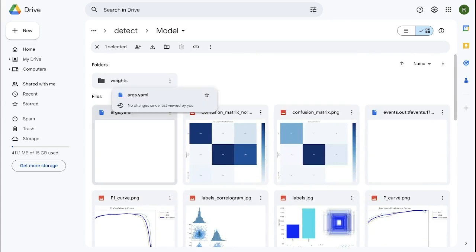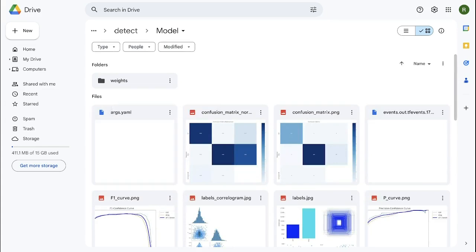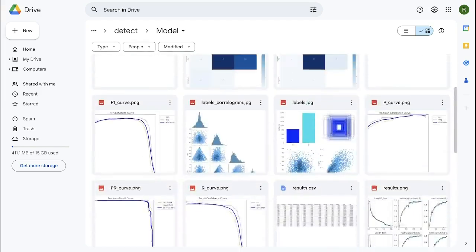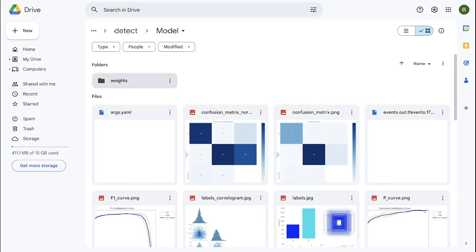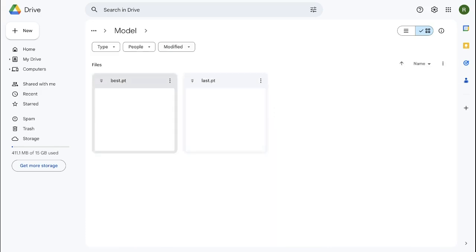So these are the final results that get stored in this model folder inside the runs folder of the base directory. Now here you have one more important thing. Though all these images are important to us, we still have one more important thing here, which is weights. If you open this weights folder, you will get these two files, best.pt and last.pt. These are in the PyTorch format. This best.pt is nothing but our best weights. And for further inference on image or video, we are going to make use of these best weights.